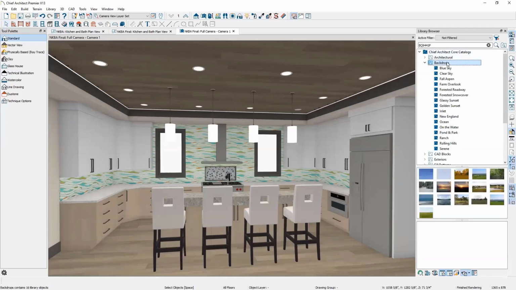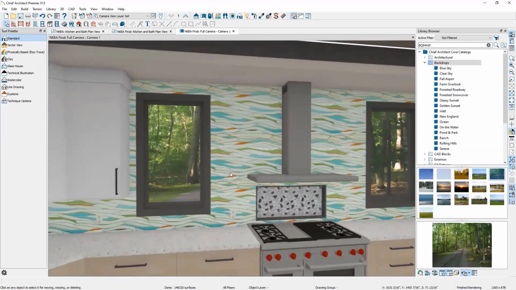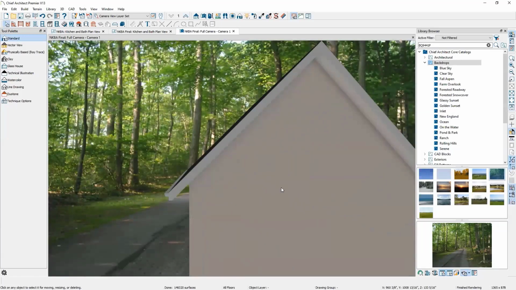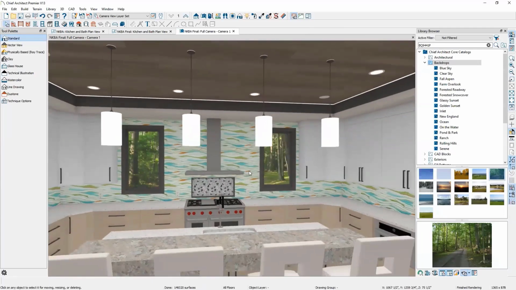Under the core catalogs, there's a folder here for backdrops, and you can also download more backdrops from our website. Essentially, you select the photo of the scene, and then you click on the window. You can see how that updates. You can see what looking out a door or a window might look like. It's just another fun way to interact with the design. And if you have a client that's building on a new lot, it's a way you can show them what the design will look like on their lot. That's pretty cool. Yep, this is the feature called backdrops.